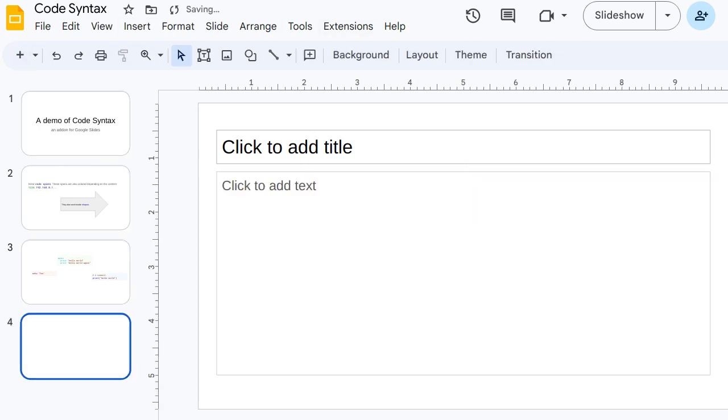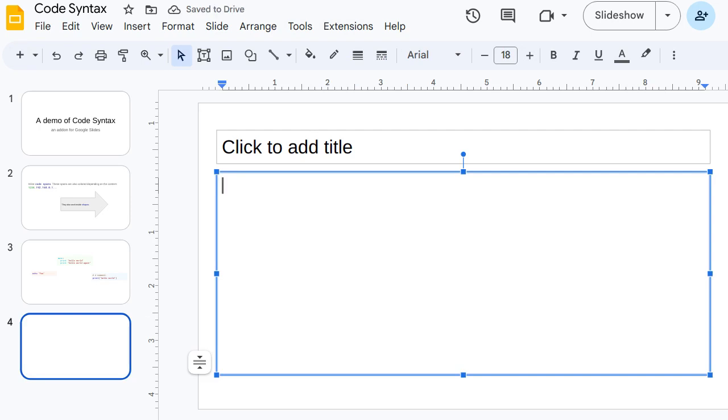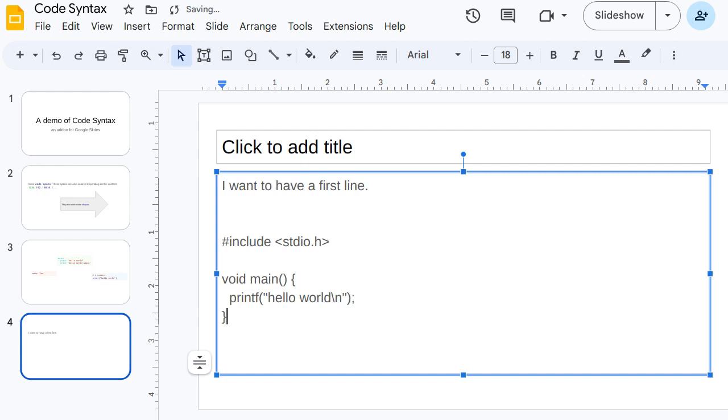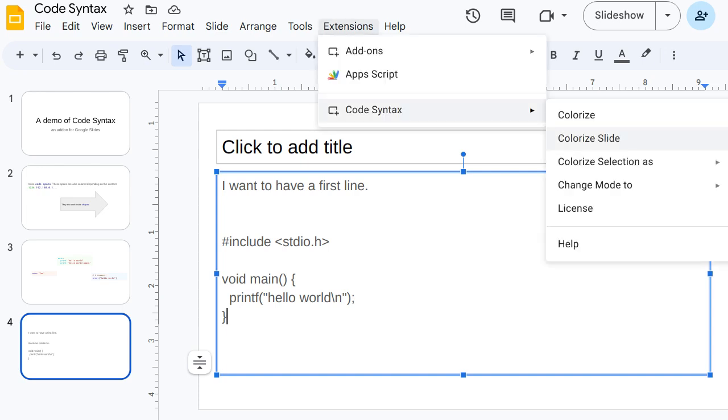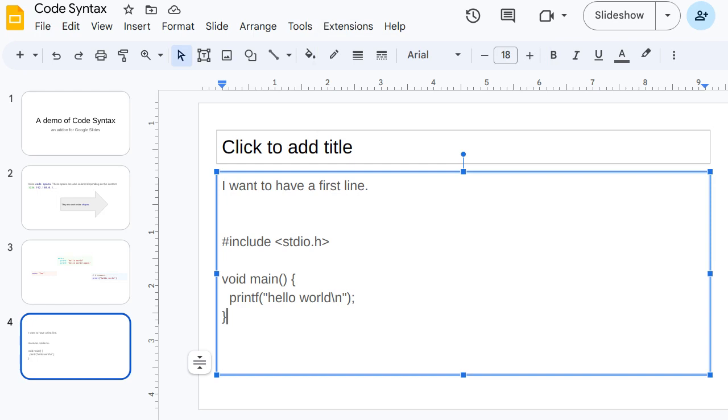Finally, we also have a way of syntax highlighting code that is in the middle of your text. So let's say, for instance, I want to have a first line that isn't starting with the code. First line. And now if I write, let's say, C, why not? And then I can say world here. And let's just finish that. So here I didn't start with triple backticks, and obviously if I just now call colorize the slide, it will not do anything. It doesn't recognize anything here.